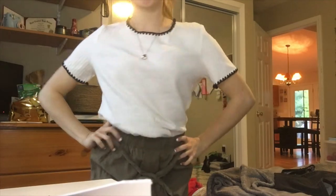This next shirt is again simple and plain — just black and white. It's white with little black detailing around the neck and at the end of the sleeve. It's pretty loose on me but I kind of like it because I really like big shirts and sweatshirts anyway, so this fits my style. I like it more than I thought I was going to.